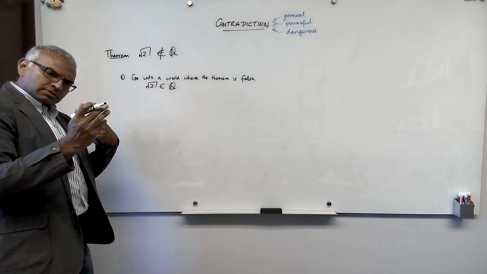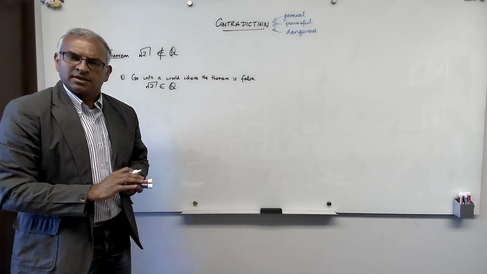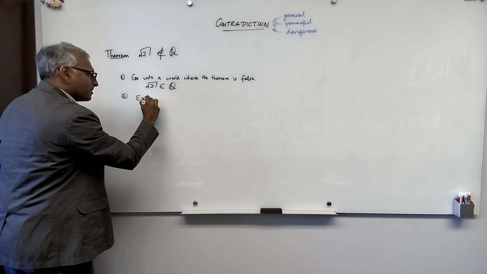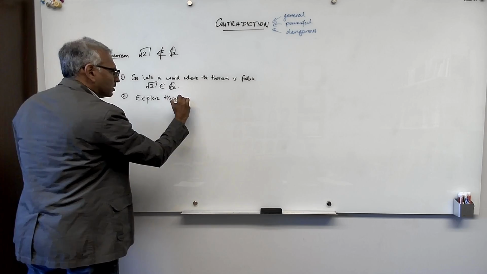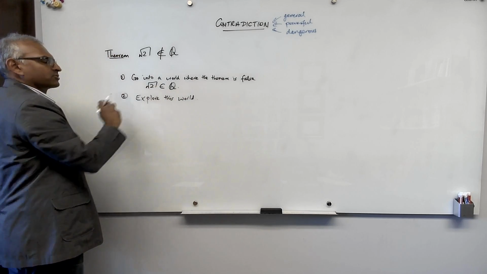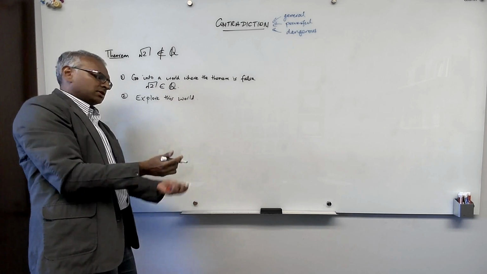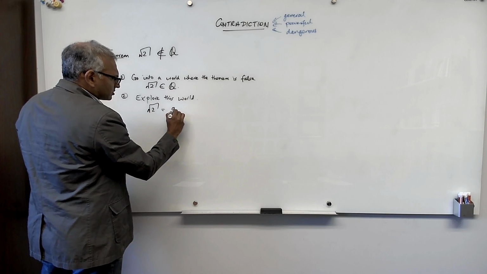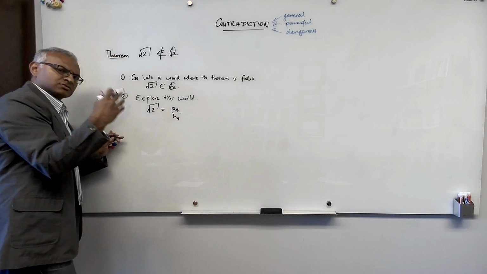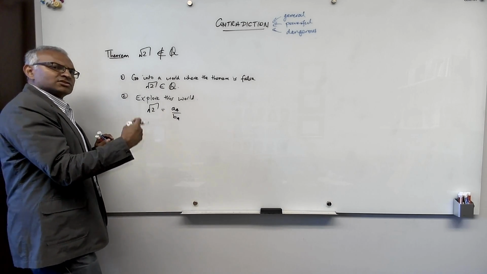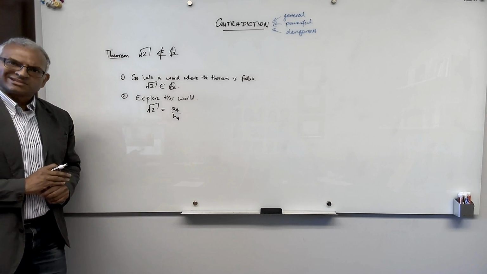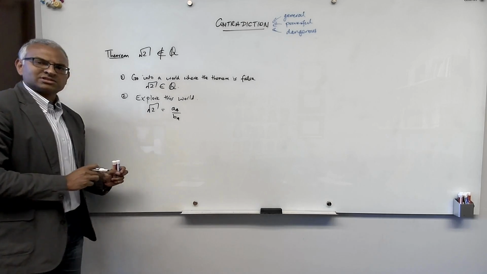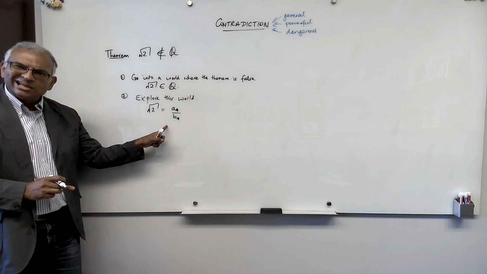Okay, now let's do stuff in this world. Okay, so let's explore this world. That's the next step. Explore this world. Well, in this world where square root of 2 is rational, what does that mean? So in this world, if we're exploring, it means that square root of 2 is A star over B star. And we discussed this last time, this is known as putting a fraction in its lowest terms when you took high school algebra, where this fraction is in its lowest terms. If it's rational, you can write it as a fraction in its lowest terms.